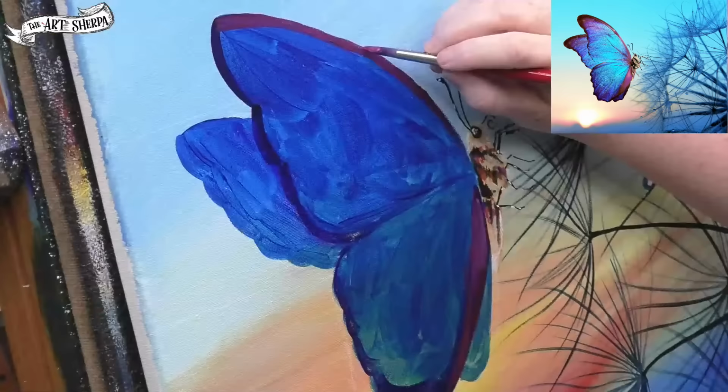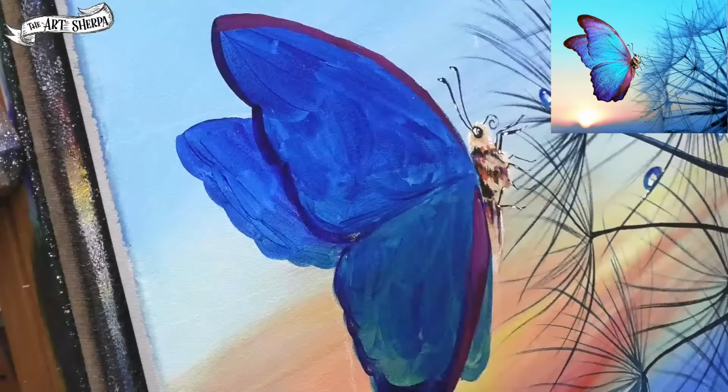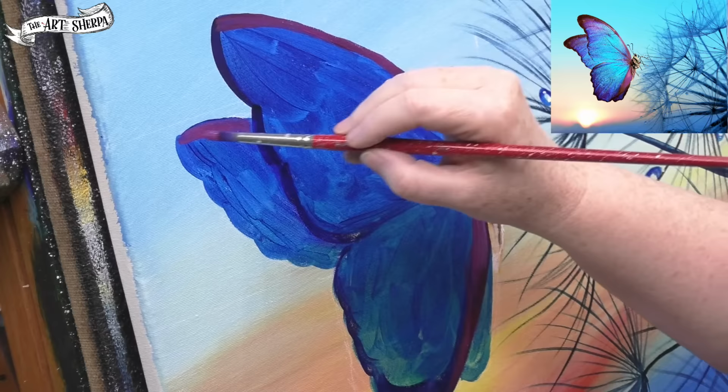They say it's a blue morpho. Is it? What is the actual size of a blue morpho? Probably bigger than this. You think? I'm thinking. Yeah, maybe. I'm guessing, you know. Scale.